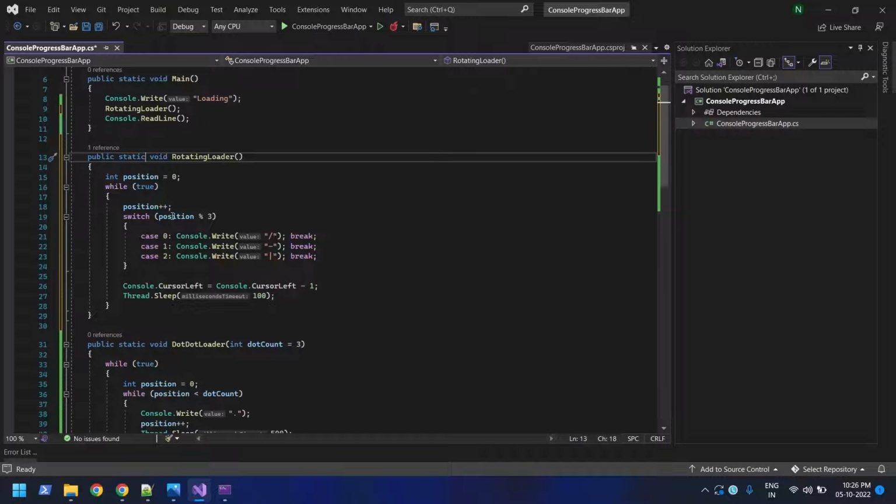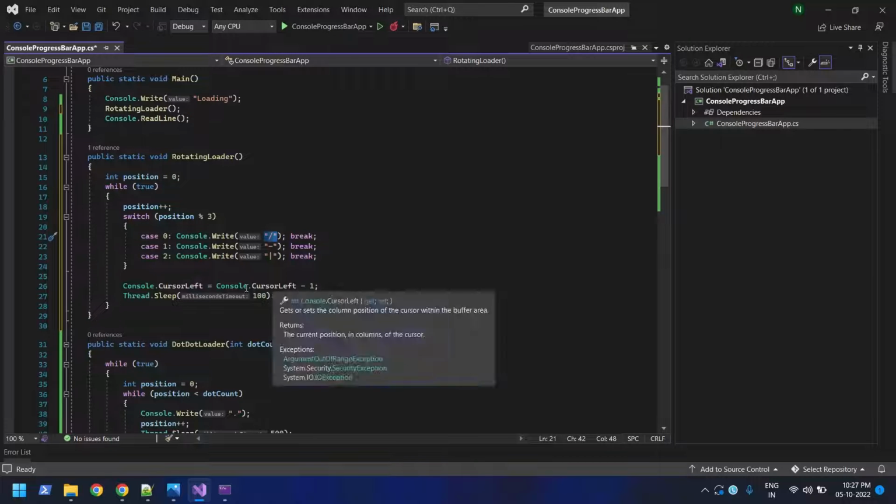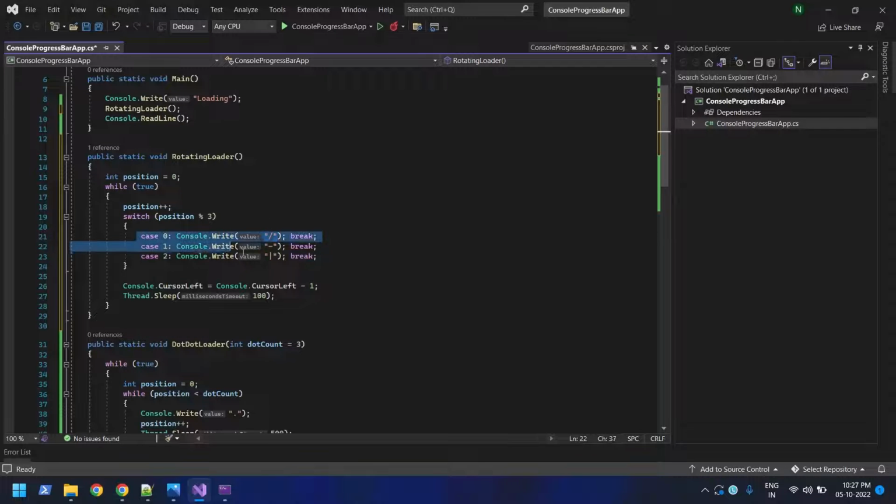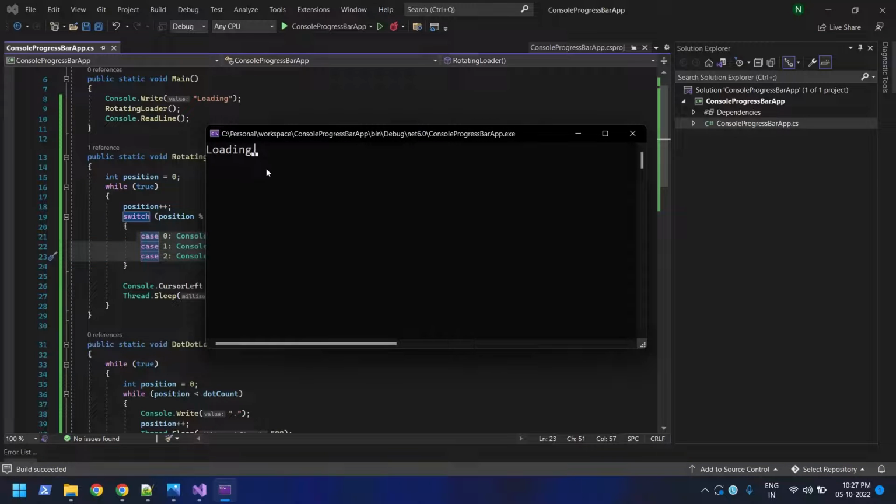Now you see what we are doing is adding 3 characters. First a slash, then hyphen, then pipe. Now when we do this with a sleep, it will look like it's rotating actually. And after adding one character, we delete that by going in the backward direction, same as I told you, cursor current position -1, because whatever we added out of these 3 cases, we want to delete that and put it back, so that we can reverse. Here we are not adding a space because we are replacing the same character again at the same position, right? So if I run it now, see, it looks like it's rotating.